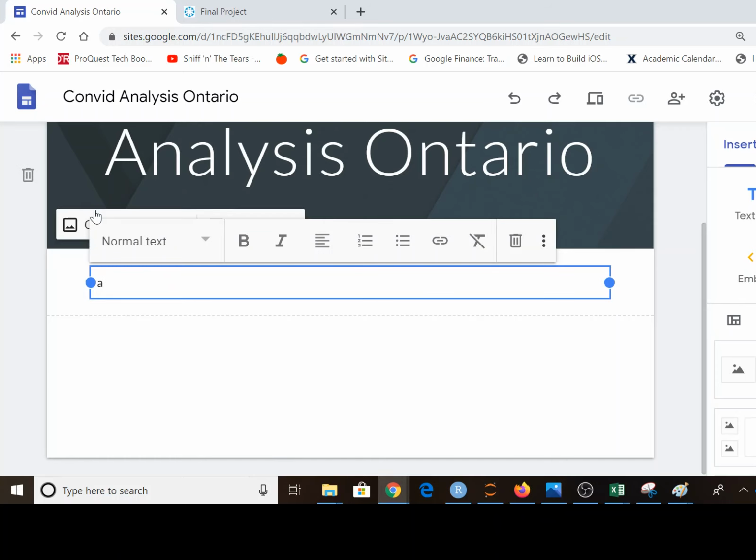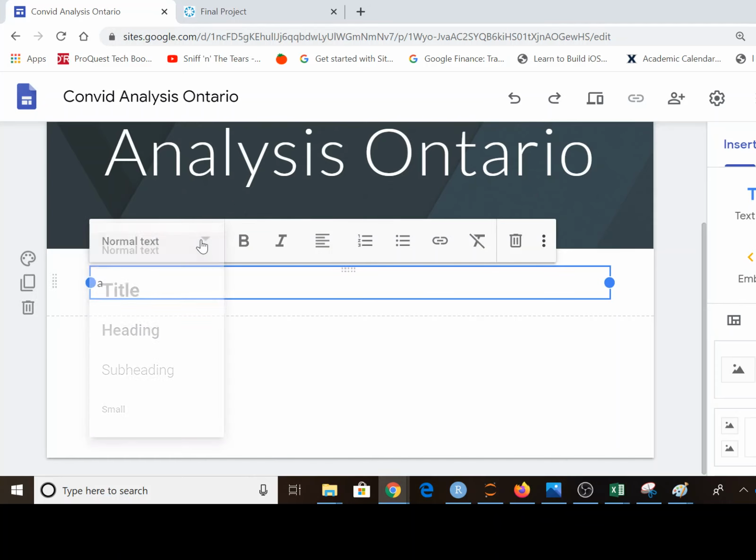I could also edit it by clicking the drop down box and changing the font size here by making it a title heading or subheading or small. That's a simplified way to just change the font size, similar to how you would do in Word. And obviously this is your bold, italic, justify, center, left, add a bulleted list.